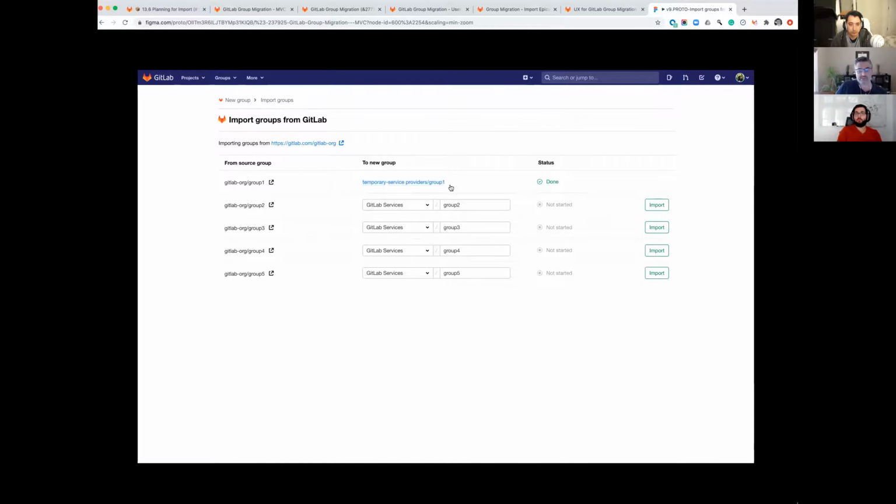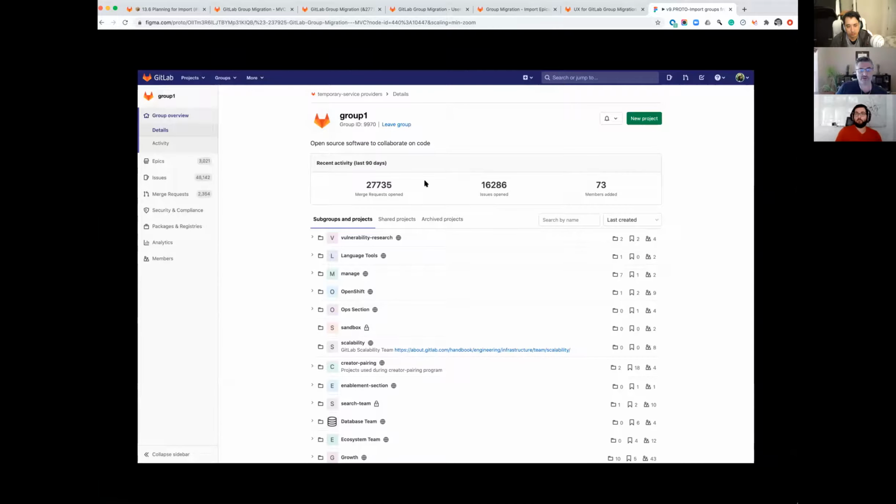This is still just the first cut. We are looking to refine issues that will add more standard interactions that we normally have on other views, such as the ability to filter and search for the group that you're looking for in case there are more groups than can fit in a view. Finally, when the import is completed, the group name will turn into a link and allow you to visit the new group that you just created. So that is pretty much the goal for 13.6.